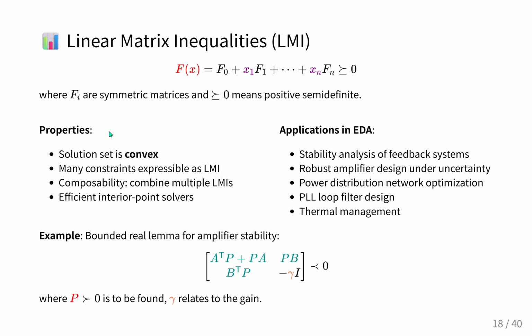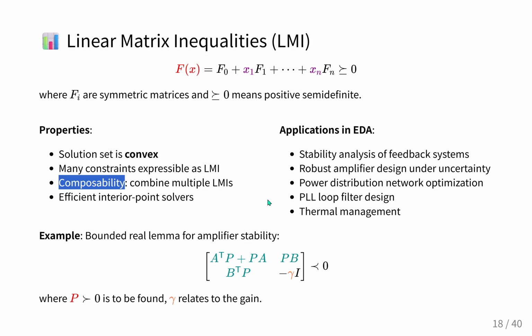The true power of LMIs is composability. Composability. Yeah, like if you have 50 different complex stability requirements for a control system, you don't have to solve them one by one. You can mathematically stack them all into one giant unified LMI, and the entire block remains convex and solvable. So we have these incredible mechanisms: perspective transformations, log-sum-exp translations, LMIs. We've successfully bent the physical mountain range into a pristine mathematical bowl.